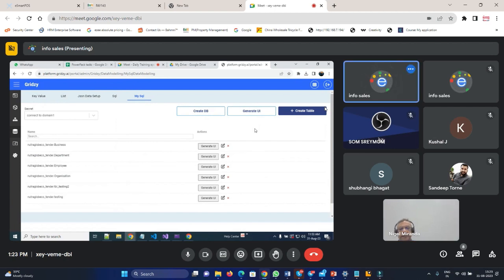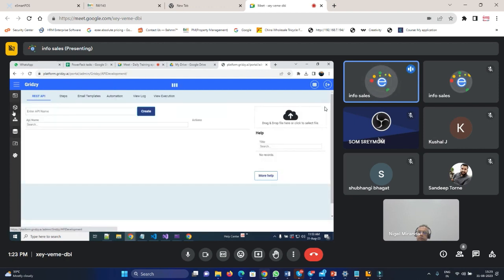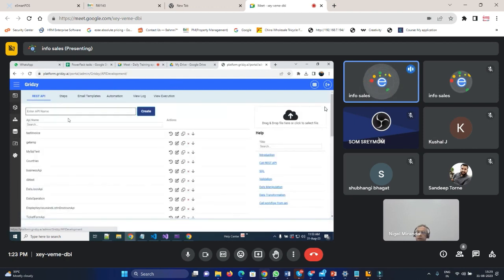Okay. So now let's start with the API and UI building. Like we said, I won't go with the automation way where the UI is auto-generated, so that you will understand the steps to build. We have the option to generate the UI, but let's not do it with automation. So we will directly build the APIs and the UI manually.